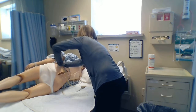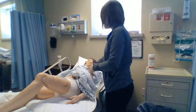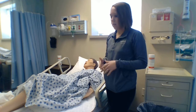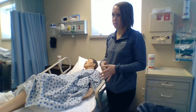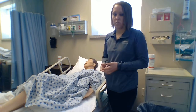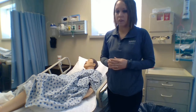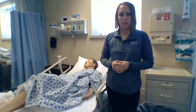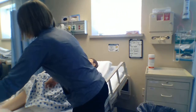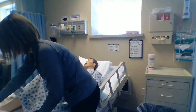Another important thing is their bowels. If they become constipated, that can be a bad thing. They don't want to push, because they just had a baby. Their abdominal muscles aren't back to normal yet, and so I always offer stool softeners. Really encourage them to take those stool softeners even if they haven't suffered from constipation. Also, with narcotic medication, they can get constipated from that as well, so you really want to push those stool softeners. Alright, and then I would check her for any edema, but she looks okay.